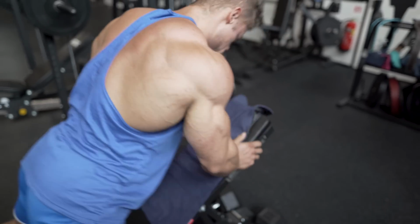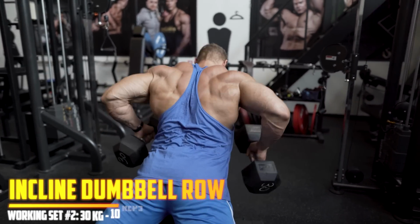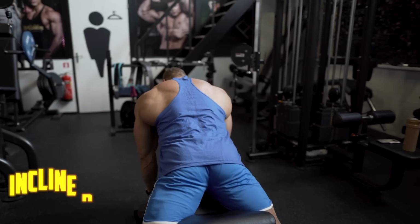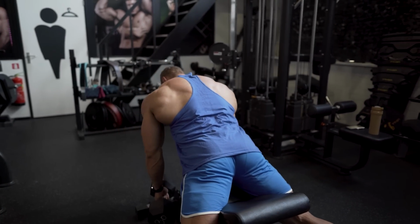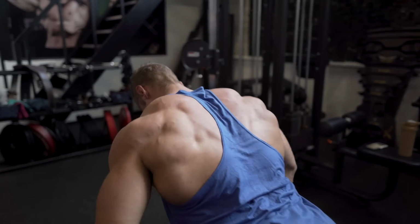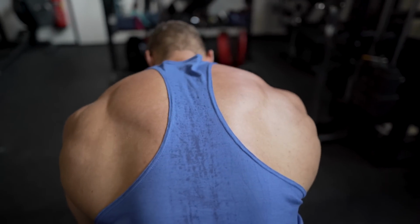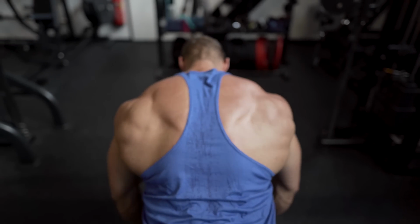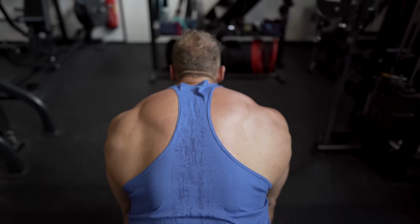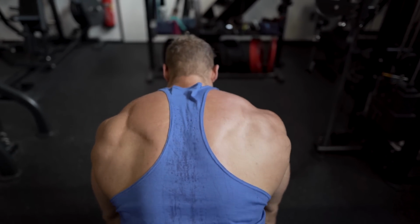But what I'm trying to say is you can actually see the contraction of the upper back, and that is what you want to focus on. So once again, you use the elbows to let the shoulder blades come together at the top. You have to be able to retract the shoulder blades in order to complete this movement. The moment that you can't do that anymore, that's the end of the movement. Then it's simply too heavy. You simply don't have the control over that weight, and you have to lower that weight.